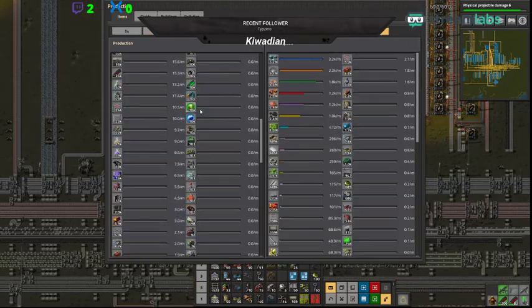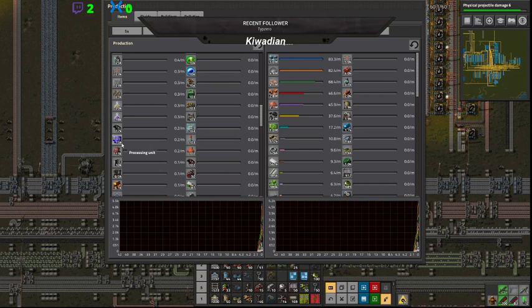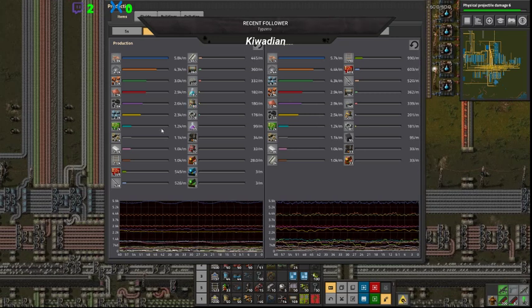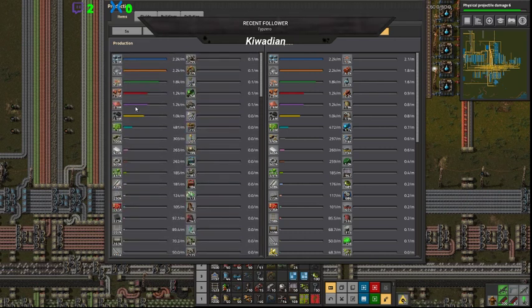Oops. All time. Can we turn that off? Where is that damn thing? There it goes. What was it? Green circuits. So I'm building 1,200. Production of all time green circuits is 1.1 mil. I need 20. So I'm only a 20th of the way there.